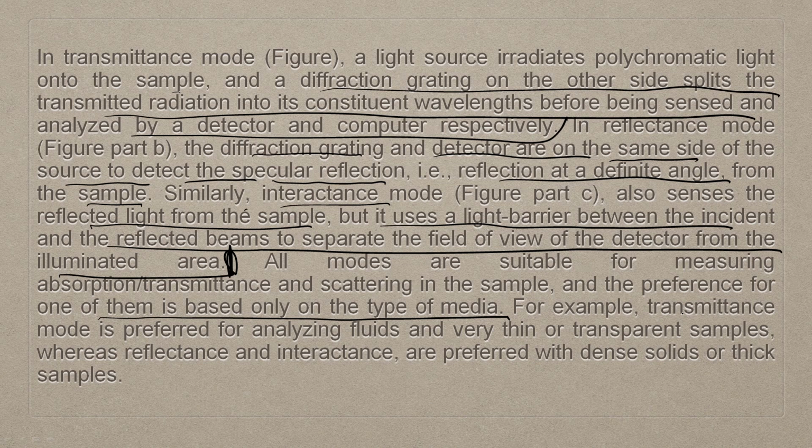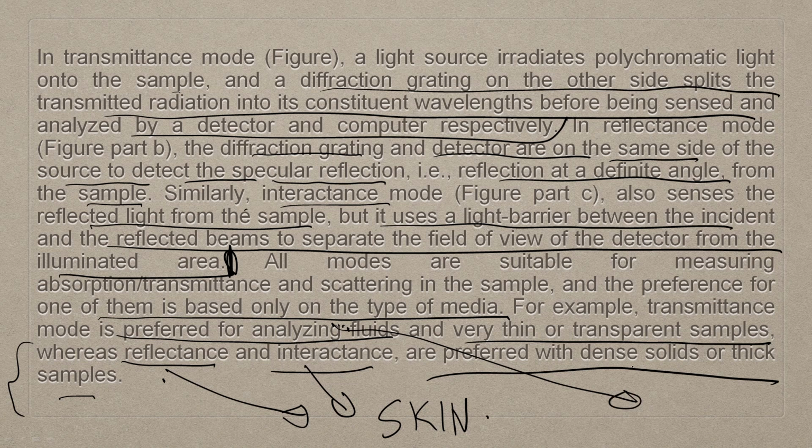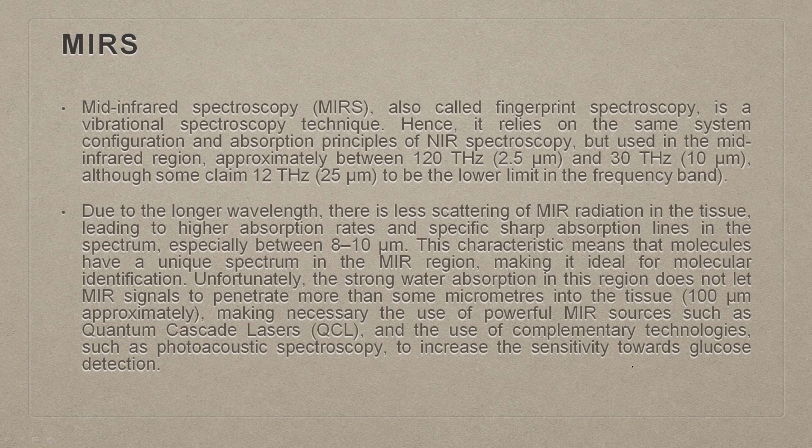For example, transmittance mode is preferred for analyzing fluid and very thin transparent samples, whereas reflectance and interactance modes are preferred with dense, solid and thick samples. So, when we talk about reflectance and interactance mode, we are talking about skin, whereas transmittance is more for clear fluids or much more translucent fluids, or thin tissue slices. So, depending on it, these technologies are being developed.